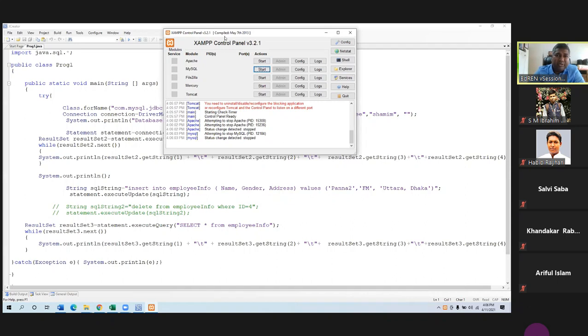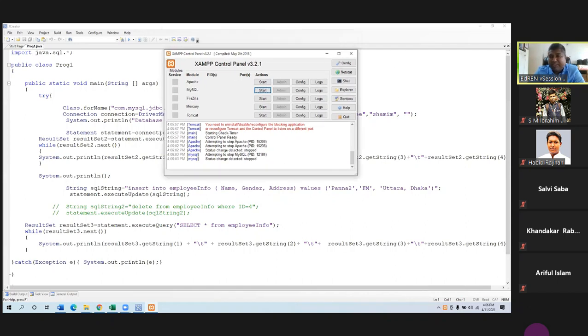XAMPP is a hybrid software which combines several tools. One is called Apache, another one is MySQL. When you start Apache, it means that Apache is running, and it will start on port number 4343, 8080.